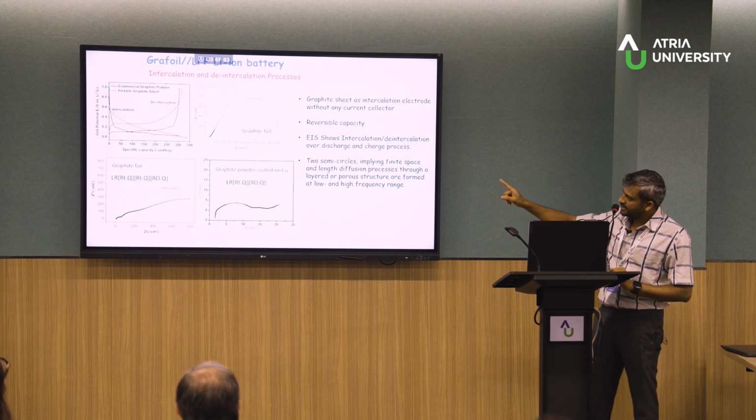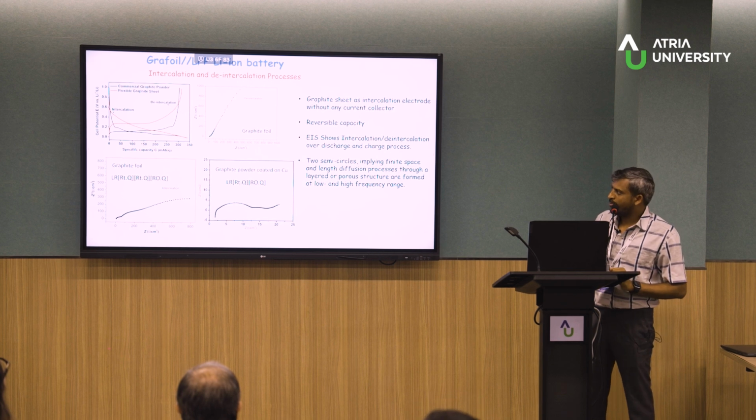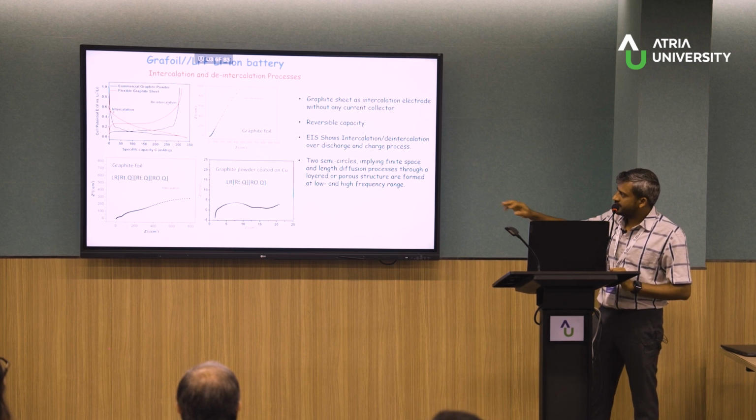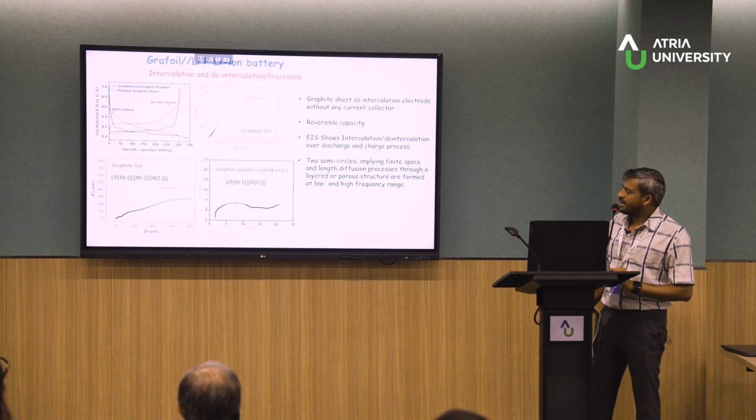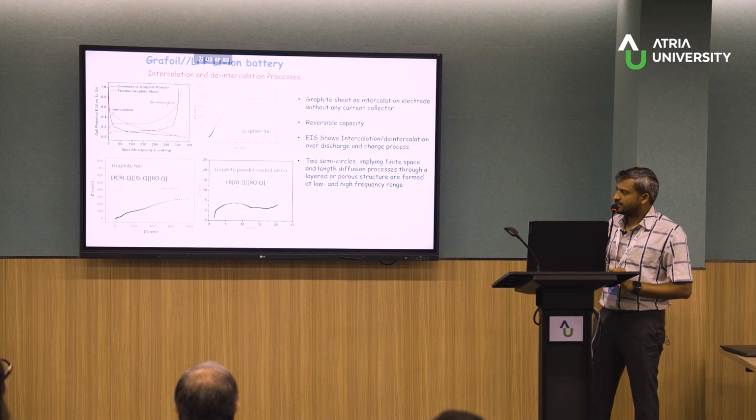For example, if you can look at the data on the right side there. The right one is the flexible graphite directly used without any current collector. You can still see good intercalation and deintercalation processes happening, compared to the commercial graphite powder on the copper plate. Also the ion diffusion transport is quite different from the graphite powder compared to the graphite foil, because of their planar structure, and the porosity also plays a wide role.